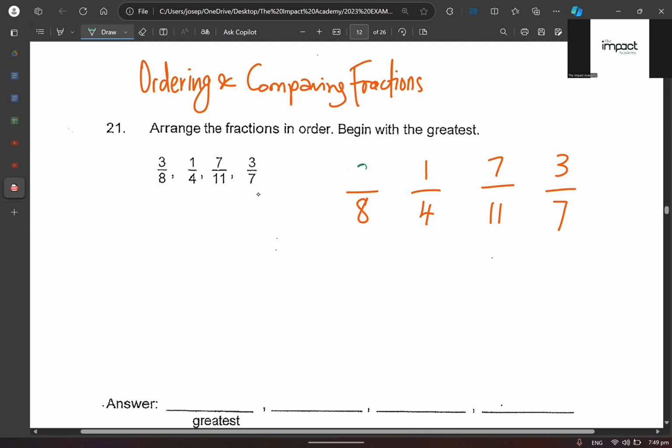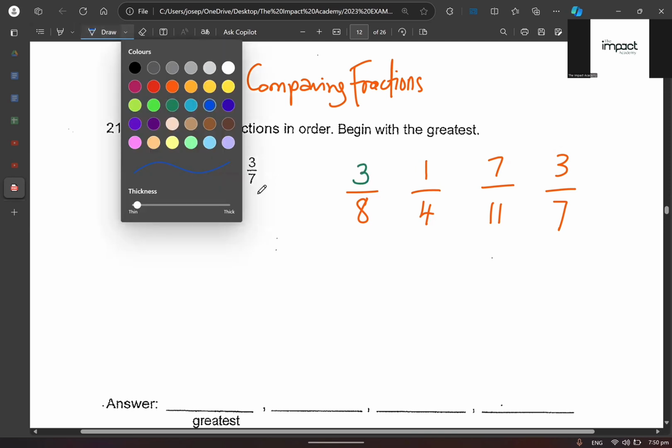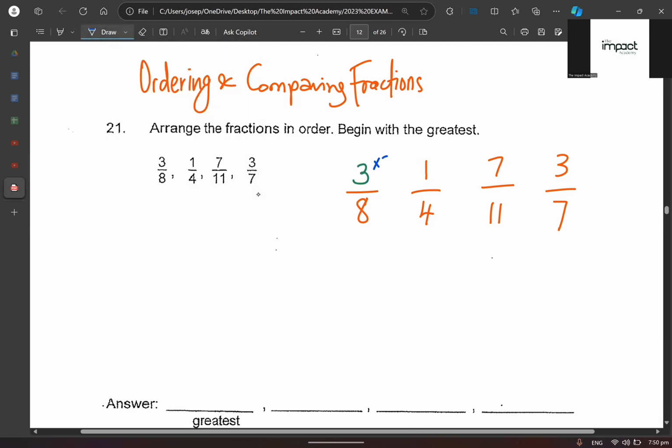How do you go about that? Very simple, let me show it to you. You just times 7 to this, then you times 21 to this. Why? Because 3 times 7 is 21. This one you times 3, this one you times 7. Are you all listening to me? Very good. So we get 21. Everything will be 21, right?